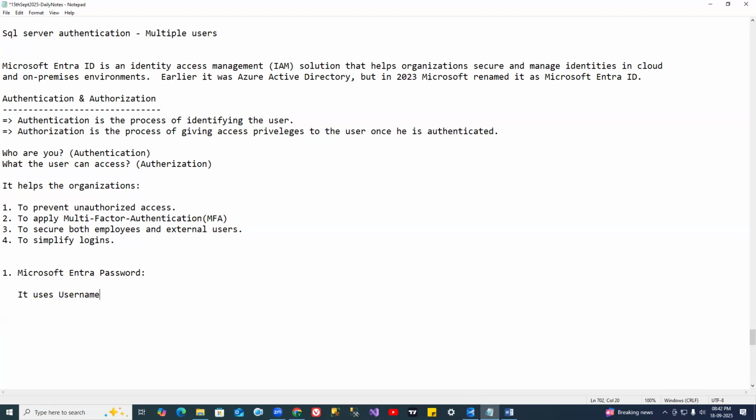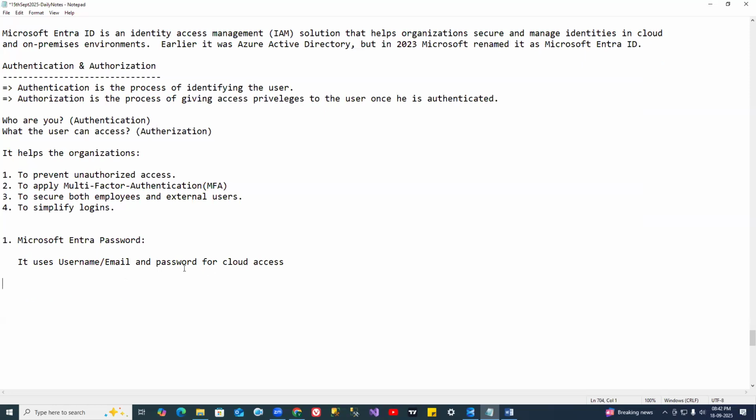It uses username or email and password for cloud access.